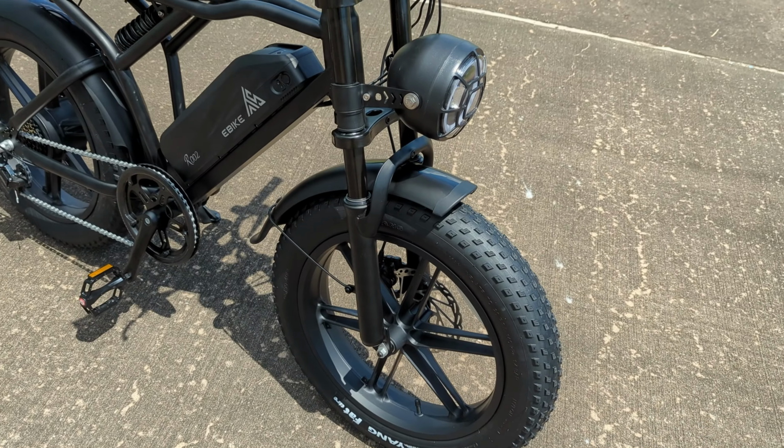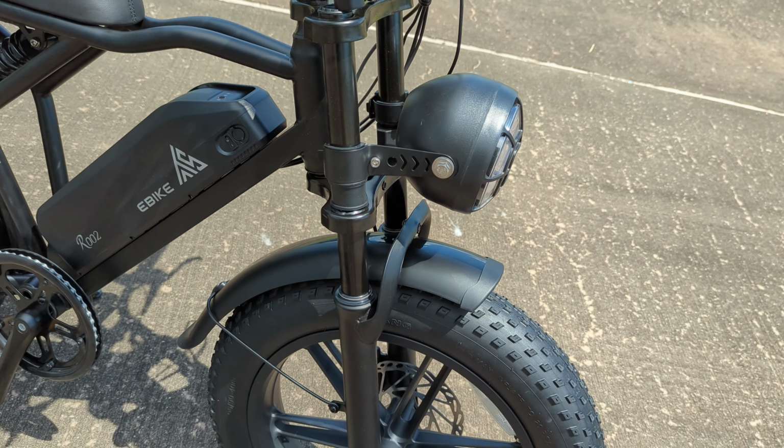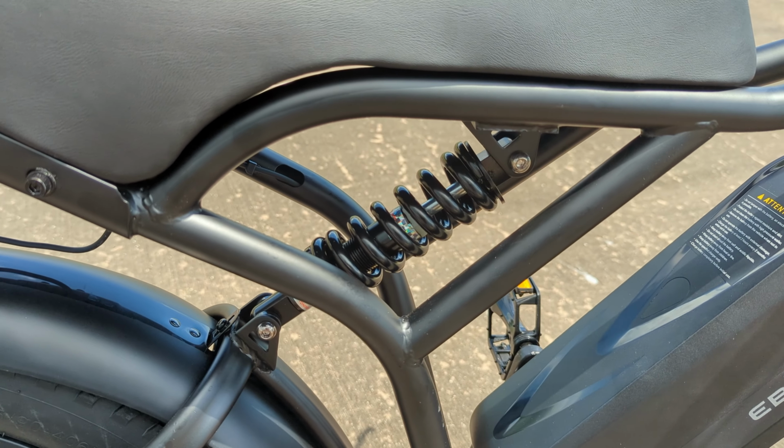So this bike does come with full suspension. You got non-adjustable forks in the front, and you do have a pretty decent coil shock on the rear here.